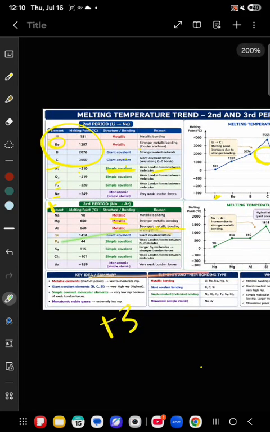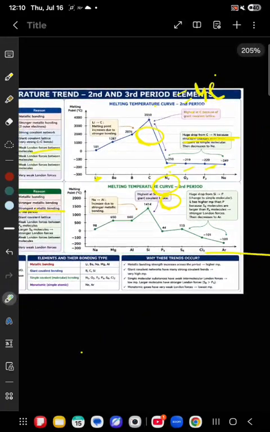Again, look at the graph. You can see from sodium to magnesium, then aluminium, and then silicon. Whenever your examiner is showing you the graph for period 3, you should be very sure that at the peak would be silicon, and there is a huge decrease in melting temperature from silicon to phosphorus, which exists in the form of P4 in nature. Then there is S8. From P4 to S8, there is a slight increase in melting temperature because S8 has a bigger structure than P4, so its London forces would be bigger, stronger than P4. Then again there is a decrease because of Cl2, and then there is argon.